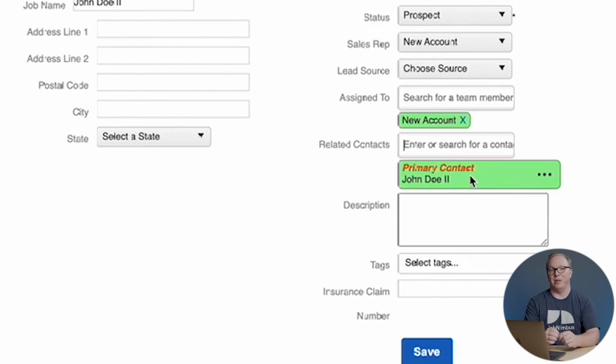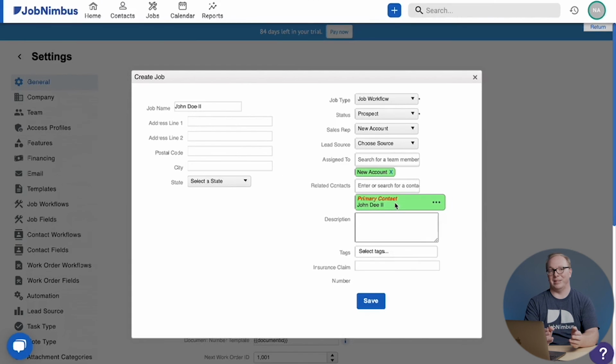If we don't fill out that field, we won't know who that job is connected to until someone comes back and edits it. That means you won't be able to email them, you won't be able to call them, because those are tied to the contact, not to the job itself. So I'm going to go ahead and fill out this job off camera, since you've already seen me do it once, and then we're going to talk about navigating through your job and the different fields inside it.